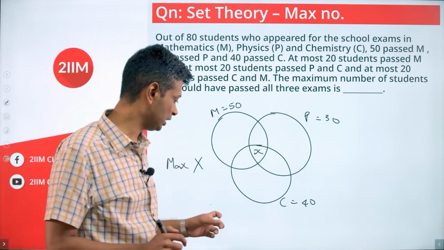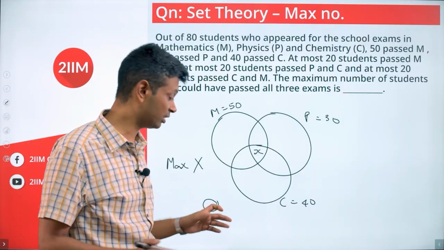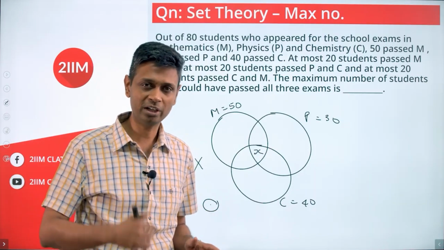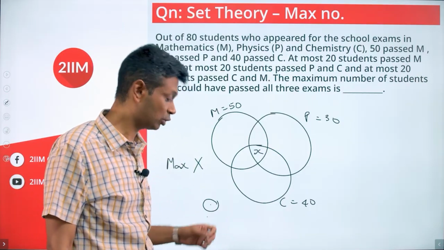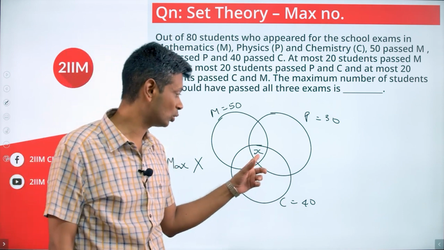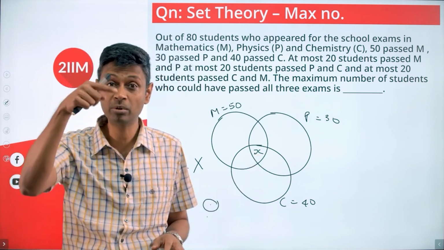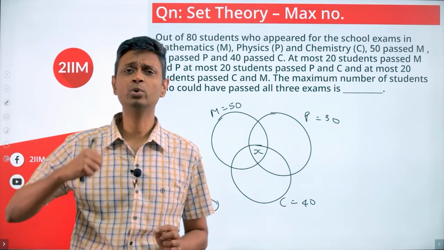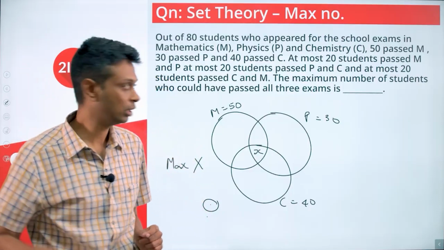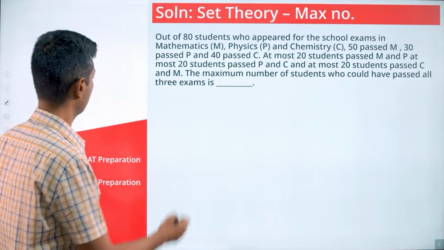Technically, people who wrote none of the exams, that is a factor for us to keep in mind. I'm going to ignore that and say let us plug it at 80, because if the total were not 80 but 78 or 75, it's quite clear that this number could go down. We want to find the maximum possible x. So I'm going to assume A union B union C is the maximum possible, which is 80. Now I'm going to go to the math of it.